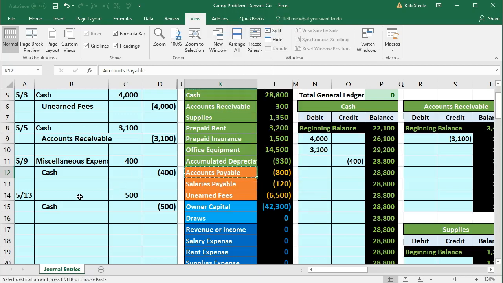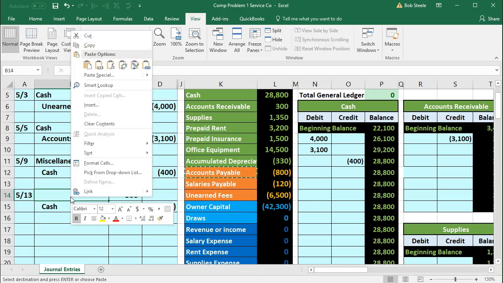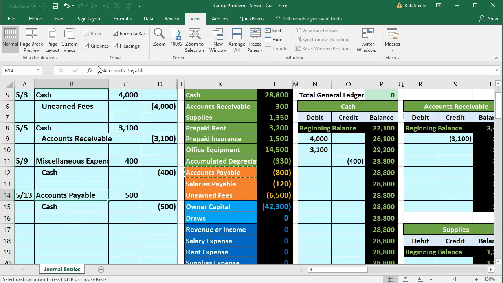So I'm copying accounts payable. We're going to put that in cell B14, right click and paste 1, 2, 3. So here's our journal entry. We already know that we're going to debit accounts payable because we credited cash, but if we think through it, accounts payable is a liability account. It has a credit balance represented by the brackets. It needs to go down because accounts payable represents what is owed to us, and this transaction represents somebody paying us, and therefore the amount owed to us must go down, so we will do the opposite thing to it as its normal balance, which is a debit.